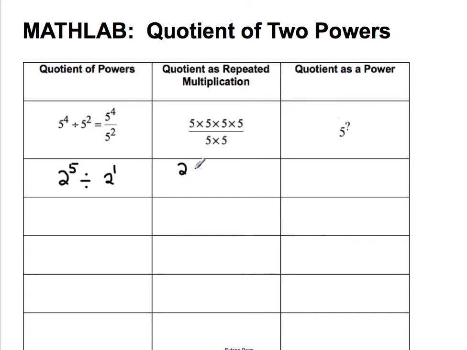So when I write this in expanded form, I'm going to get 2 times 2 times 2 times 2 times 2, because there's 5 of them, and then there's 1 on the bottom. Okay, so you're going to cancel out one of the 2's. If you reduce it to lowest terms, the 2 on the top and the 2 on the bottom cancel out. So you're going to have 2 to the power of 4. Okay, so there's 1, 2, 3, 4. Just like in the first example, this 5 will cancel with that 5, and that 5 will cancel with that 5 when you reduce the fraction to lowest terms. So this should be 5 to the power of 2.